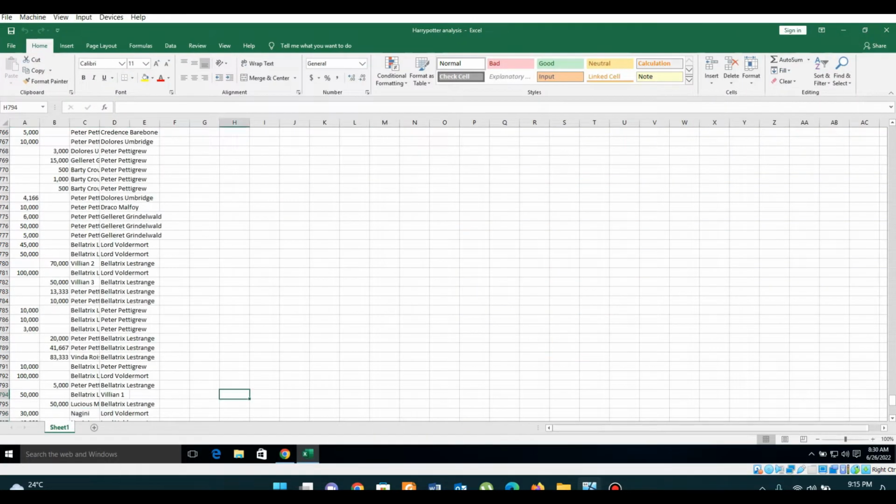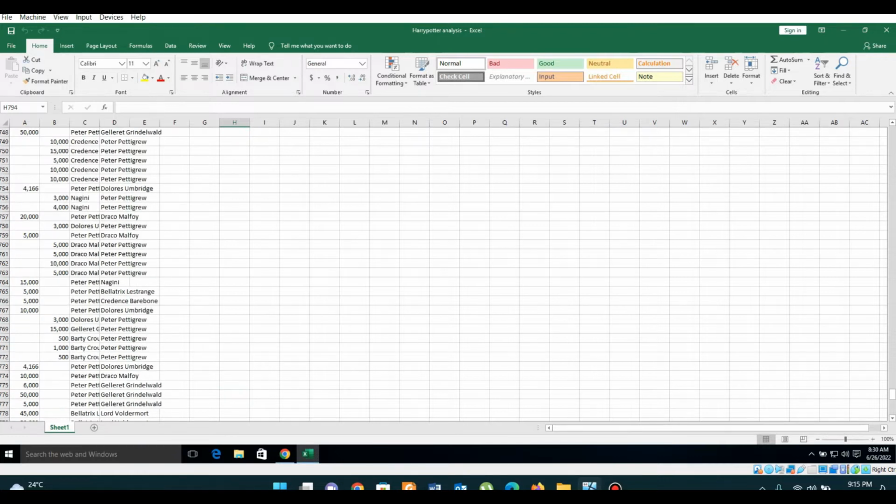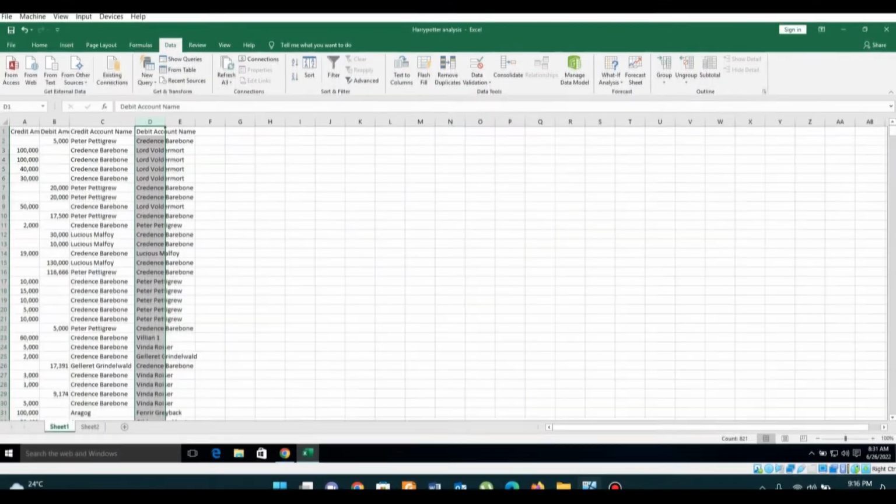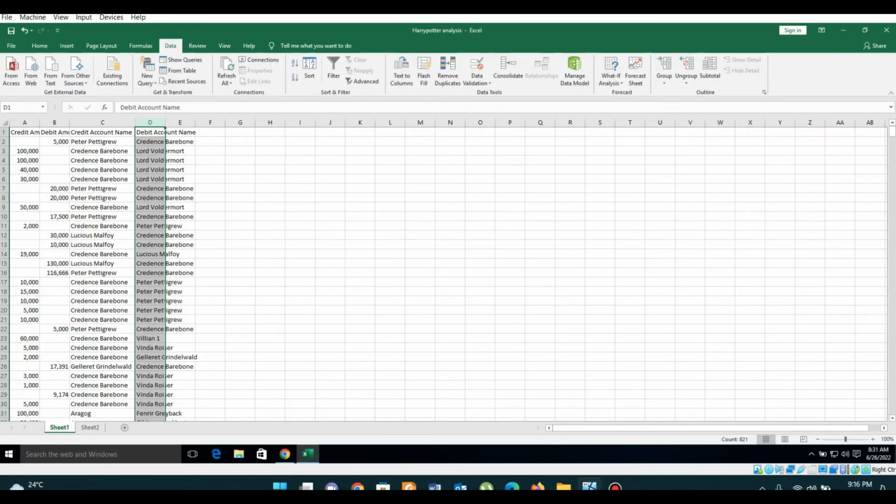Let's assume we are a bank where Lord Voldemort and his accomplices have opened lots of accounts from various branches of our bank. So this is a very huge number of transactions, and if you had to manually analyze these transactions, it would take a lot of time and effort. Fortunately, we have Tableau for this job.